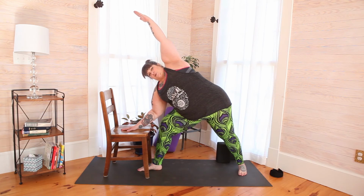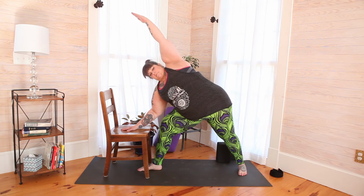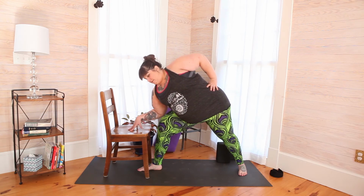Remember to firm up your core. Cough if you need to remember how to engage those muscles. Squeeze your butt on the left side. Press into your right heel. Hand back to the waist. Plug your feet in. And then on an inhale breath, come on up.